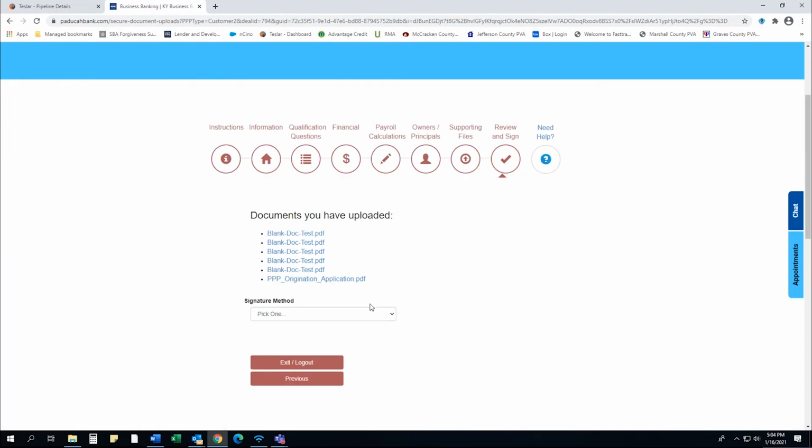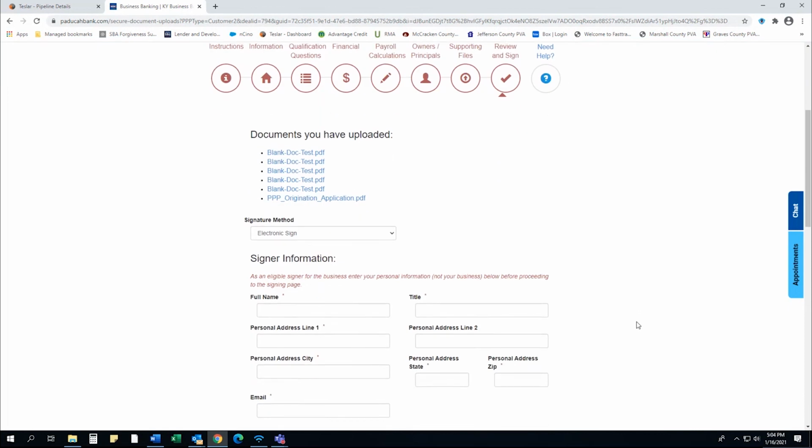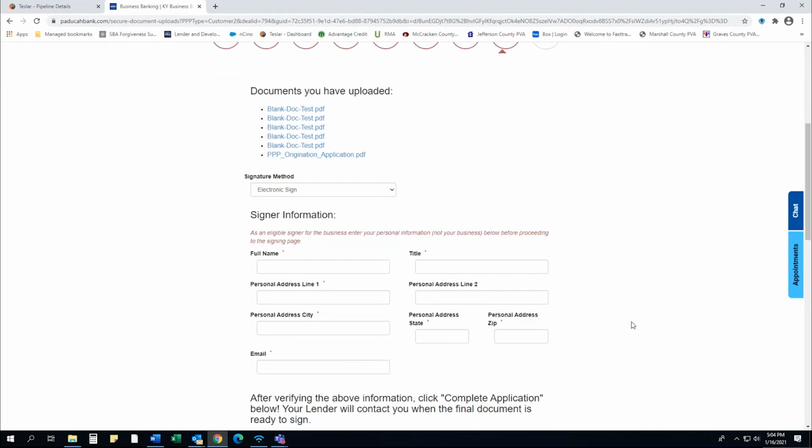Immediately below your documents, you will see a signature method box. Please select electronic sign and then enter the information for the person who will be signing the application. Even if your application is completed by an authorized user, a business owner still needs to sign the document.